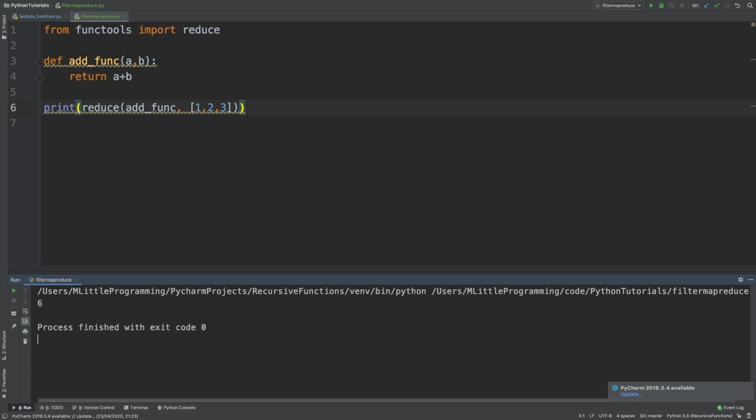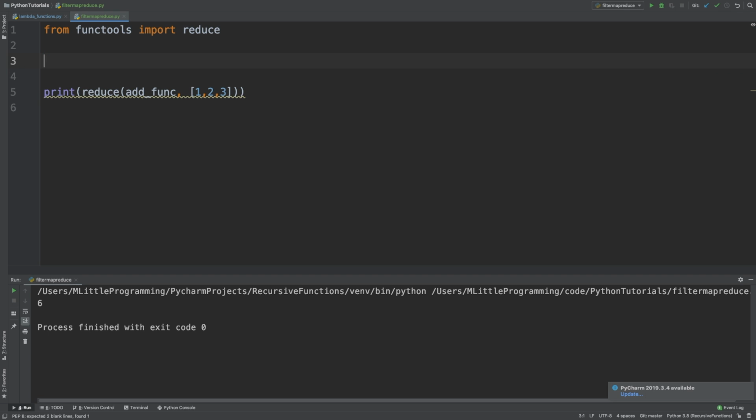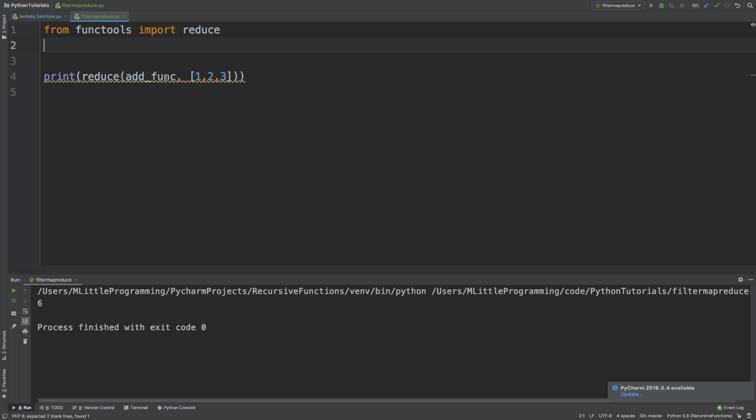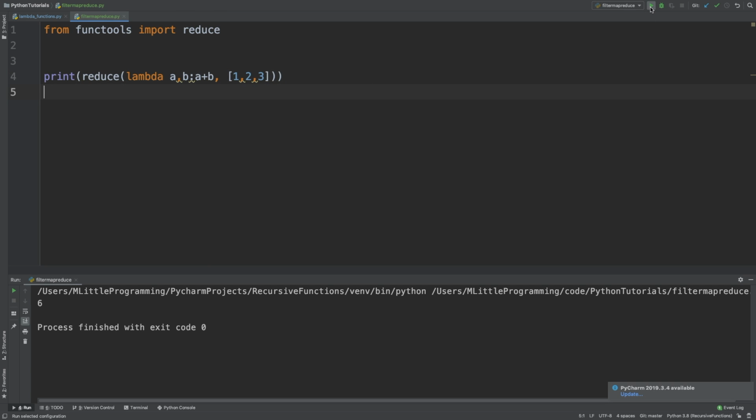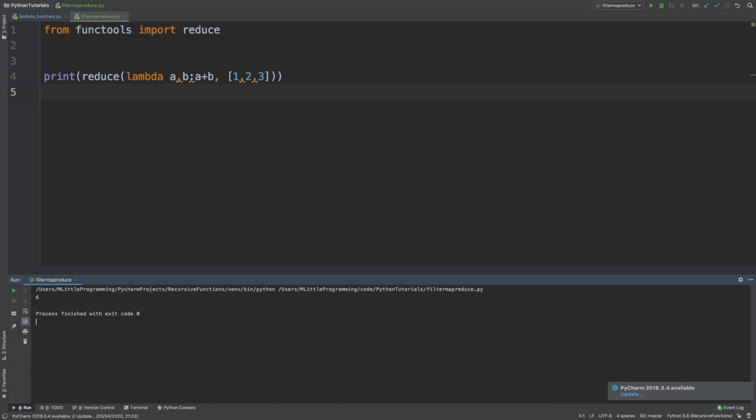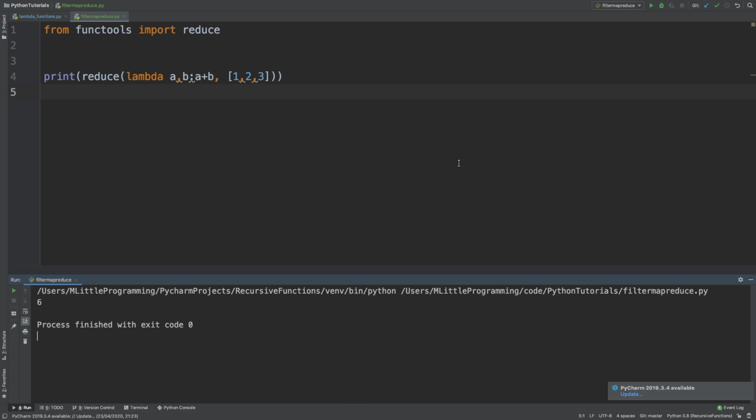We can also get the same functionality as this by using a lambda function. This means we don't need our def function, so we can delete it. We will replace the first argument of our filter function, the def function we've just deleted, with a lambda function. This lambda function will take two arguments, like our def function. The expression inside of the lambda function will just be a plus b. When we run this now, we again get 6 as our result, and that just about wraps up this video on filter, map, reduce in Python.